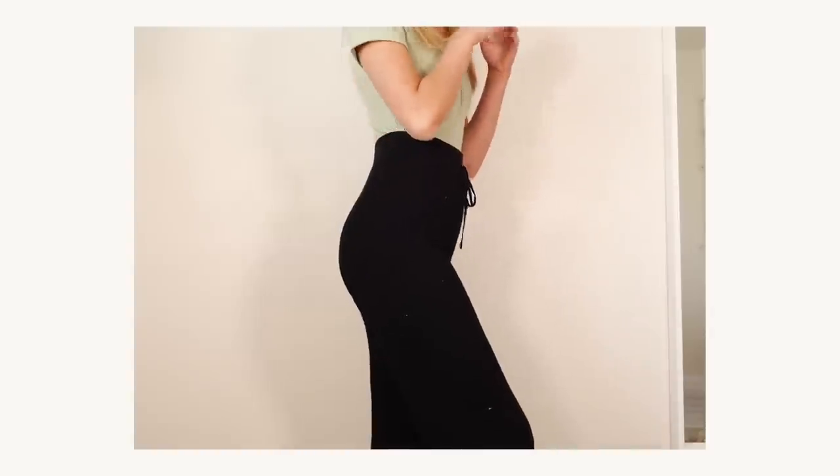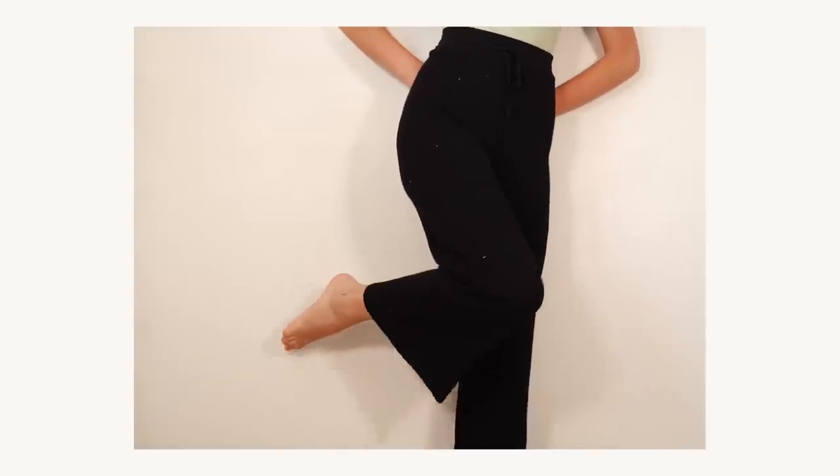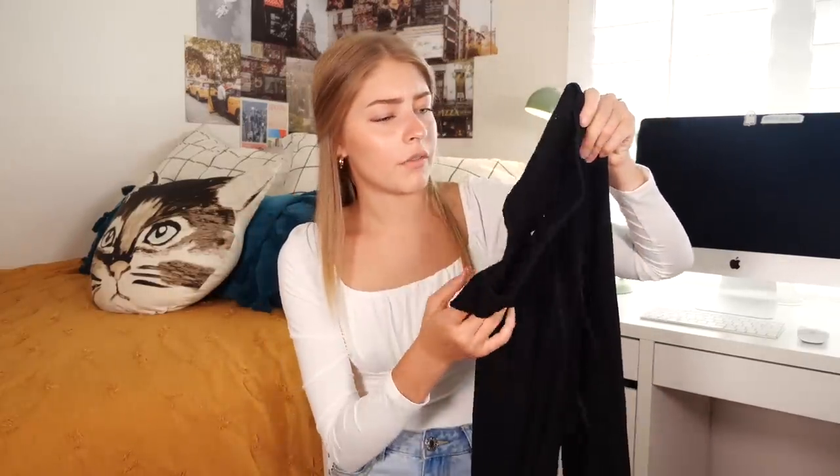Another pair of pants I got are these — they're so awesome. They literally feel like pajama pants. I saw them on the website and I was like, those look amazing. They're high-waisted with a stretchy band, black, ribbed, and super stretchy material so they're very flowy. This is going to be so nice with an oversized t-shirt, and just for when I'm not feeling like wearing real pants to school — these are definitely going to be the go-to. I feel like all the material on Princess Polly's clothes is genuinely good quality and the price point is very accurate.